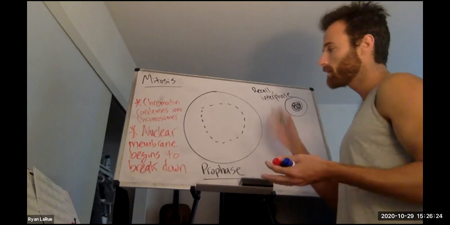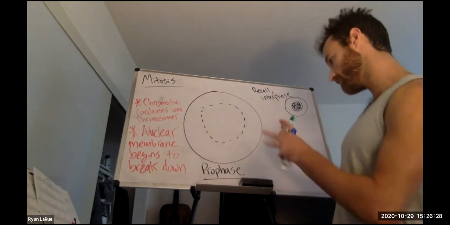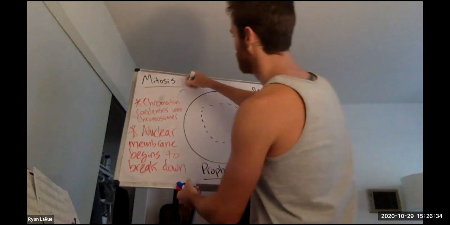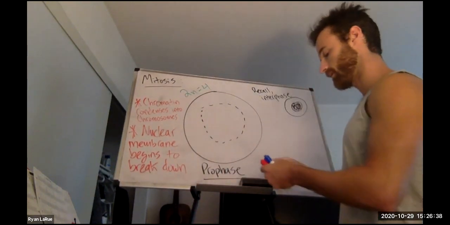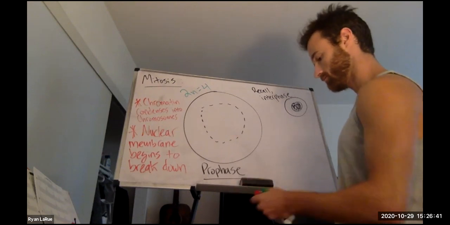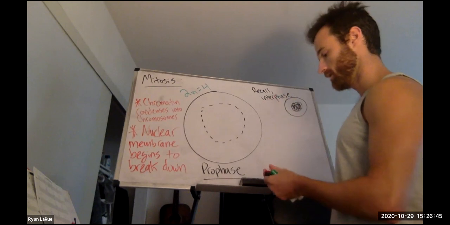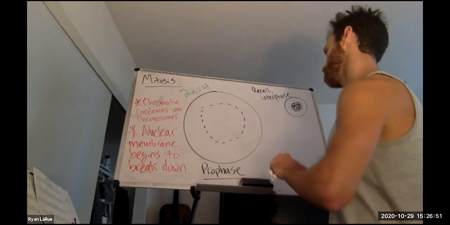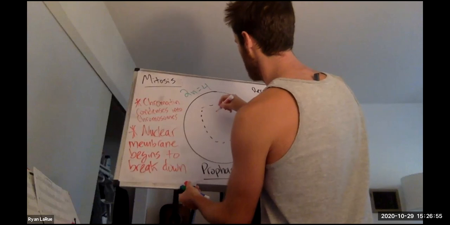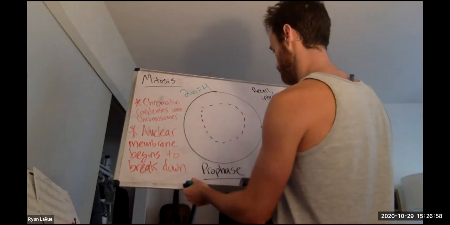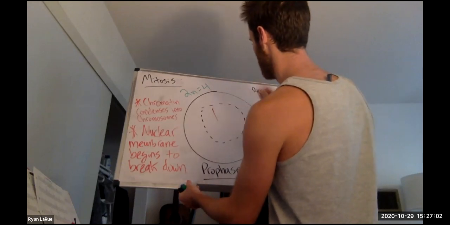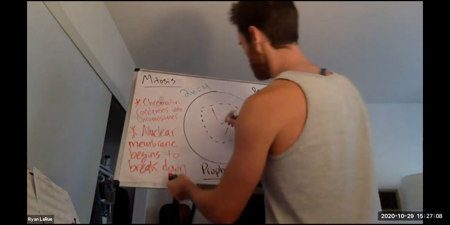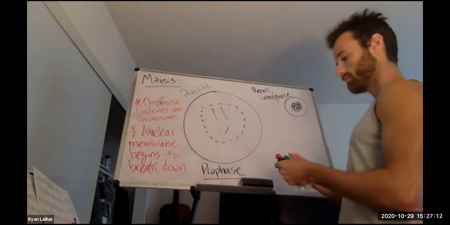Now, since I'm not going to draw 46 chromosomes, I couldn't even fit them in this picture, we're going to do 4 for this example. So we have a diploid 2n equals 4. So we're going to draw 4 chromosomes. I hope you have your colors. The next few lectures, you're going to want especially blue and red. But I'm going to do 4 chromosomes, 2 sets of 2, 2 homologous pairs. And they're condensed at this point. Those are my chromosomes.